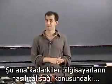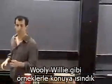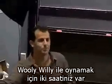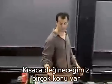Okay, that was meant to take some of the fear factor out of how computers work, boiling it down to, of course, Wooly Willy. And perhaps would it help further if I pass this around and we use this as our first demonstration? You got 2 hours to play with Wooly Willy, so if it makes its way up to the top, that's fantastic. We got a whole bunch of other stuff that we'll pass around shortly.